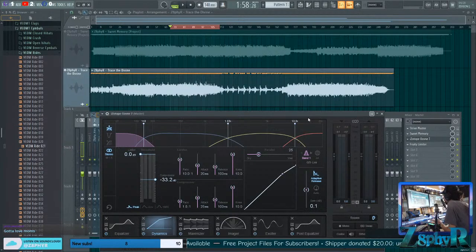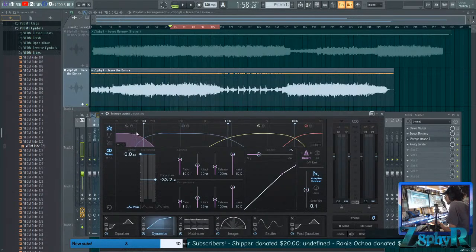It's not that it's bad. It's just that maybe you put a little too much in there and you could take some of that back and put it elsewhere instead. You know what I mean? Or you just don't need that much, so you don't have to overpower and overcrowd your mix.